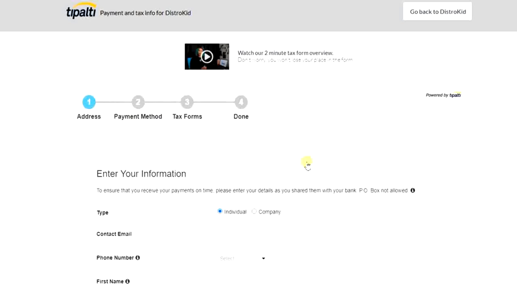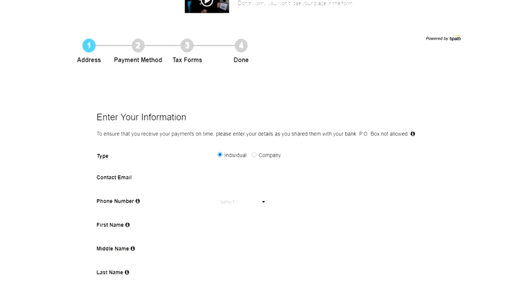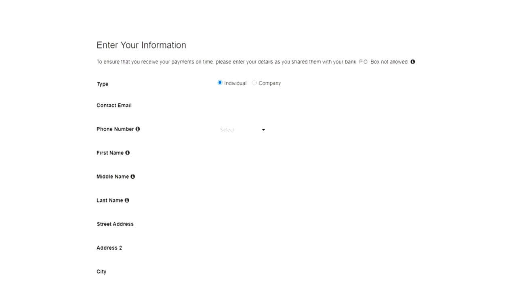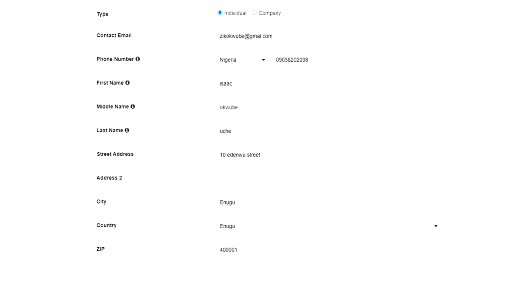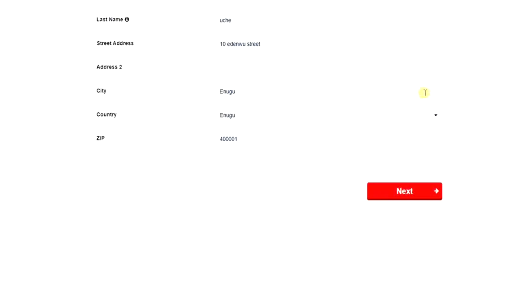You have to enter some information before you can link your PayPal account. First of all, you have to start with your address. This is your address information. You have to enter your email address, and then your country, phone number, first name, middle name, street address, city, country.